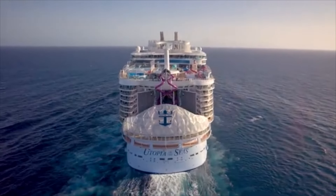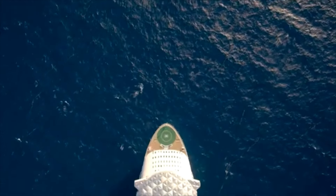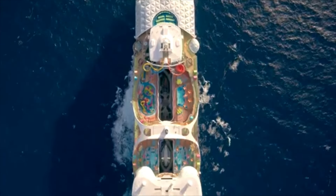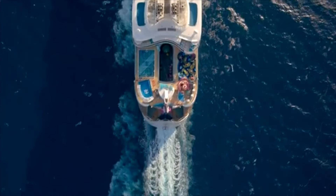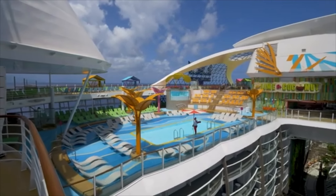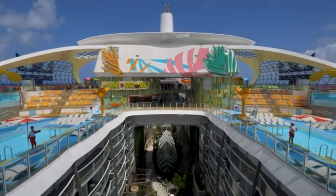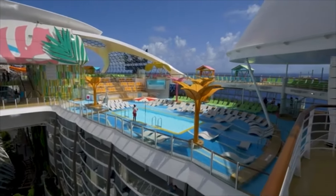Pool hop till you drop with lots of ways to make a splash, on board and at Coco Cay — the award-winning private island. It's always a perfect day at Coco Cay. This is not a routine recharge — it's the world's biggest weekend. Keep in mind that on select days when the weather's not very good, you may not be able to dock at Coco Cay, but most of the time — 99% of the time — you will be there. The ship may also permit the solarium pool to be used by persons under 16 if the weather is really bad, so there is one little exception to the adult pool.